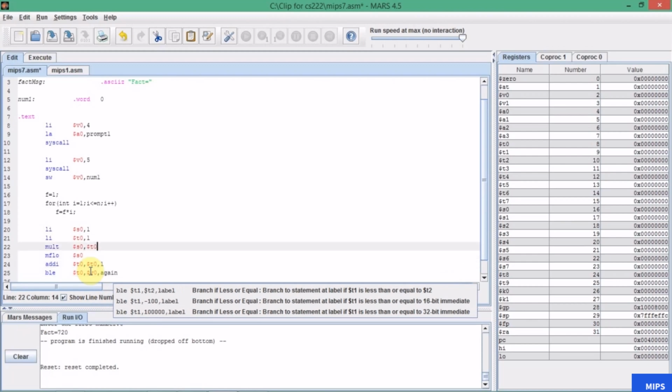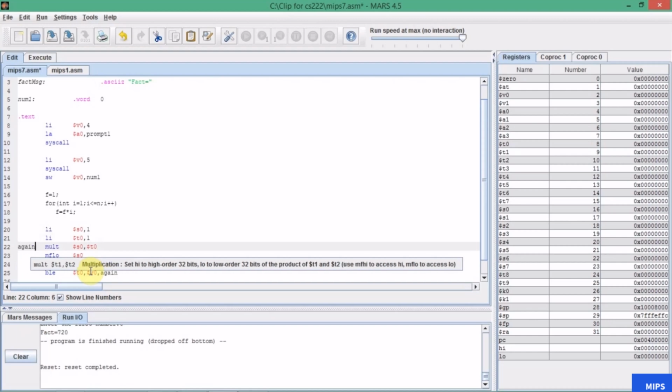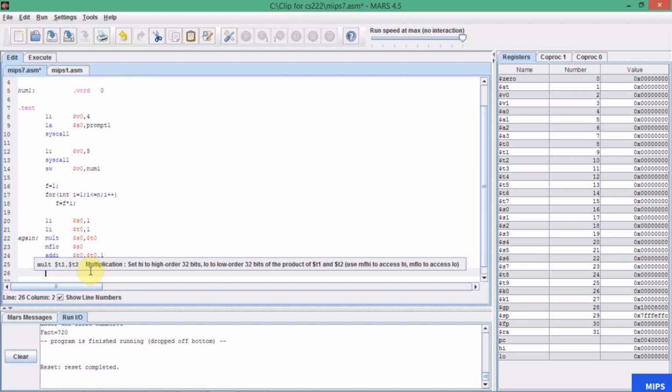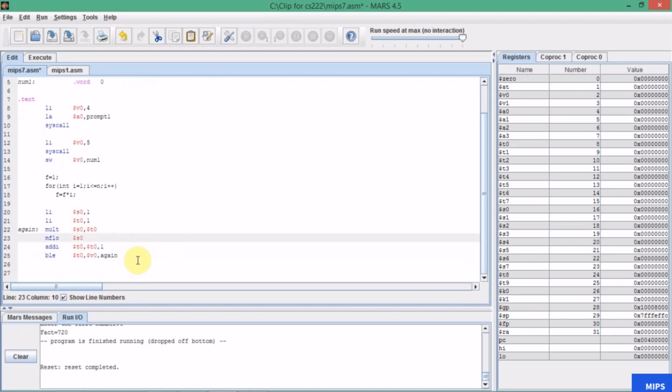After this part completes, the answer will be inside the register $s0, and I should print it.